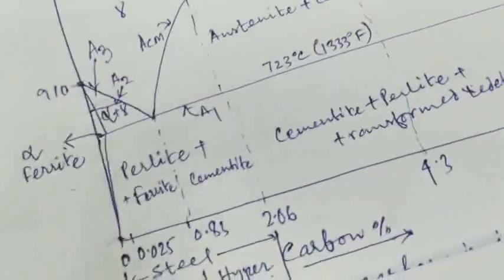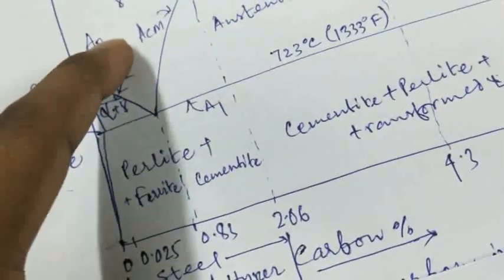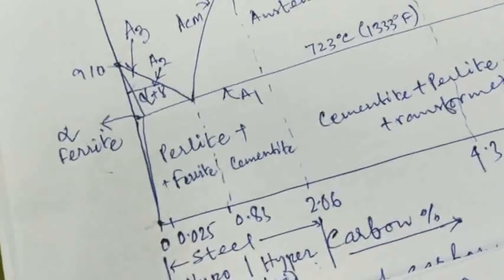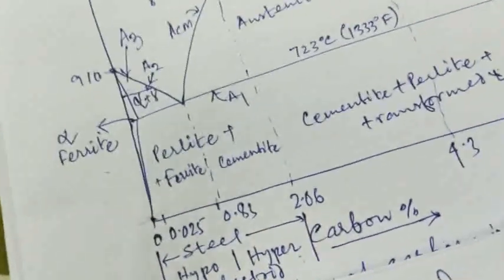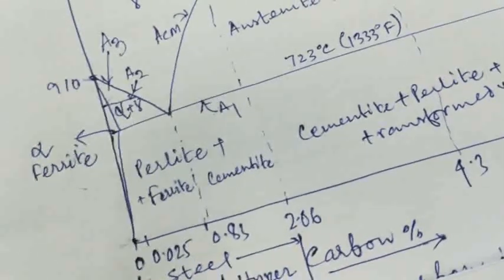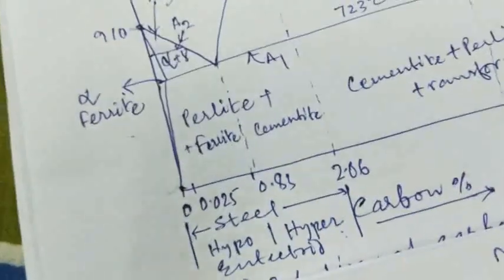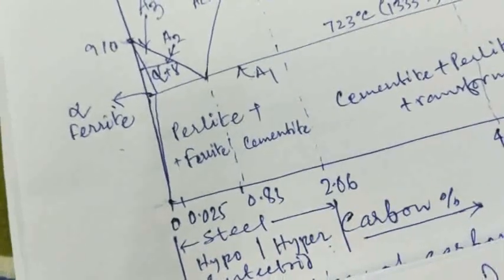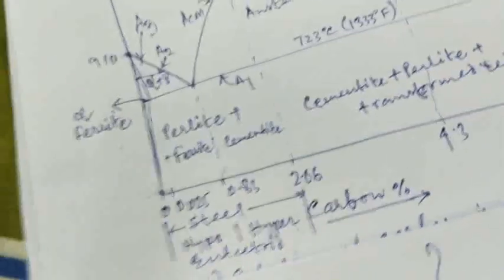The process is to heat the steel to a temperature higher than the AC3 line. Above this line we have to heat the steel, that means above the upper critical temperature, then cool it down below the lower critical temperature. It can be cooled to a certain temperature in the pearlite area. This is our pearlite area. And then the austenite will be changed into pearlite. And then the heat treatment process will be cooled at room temperature.